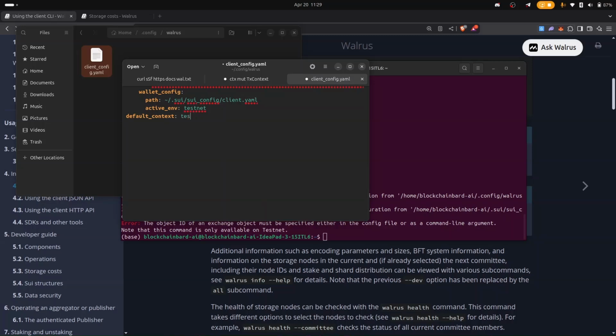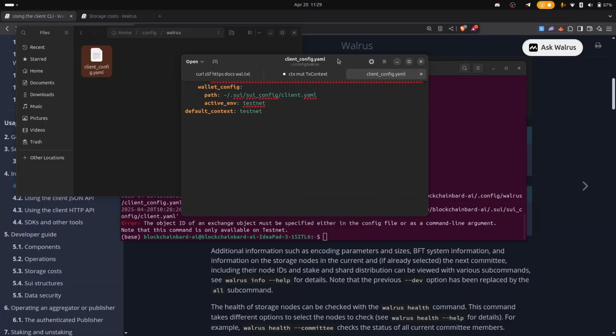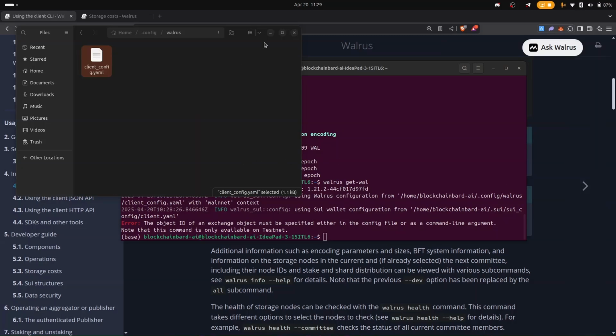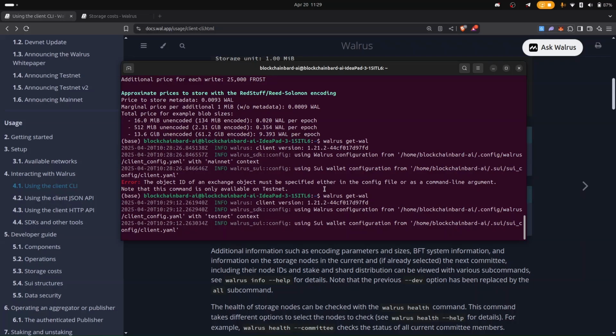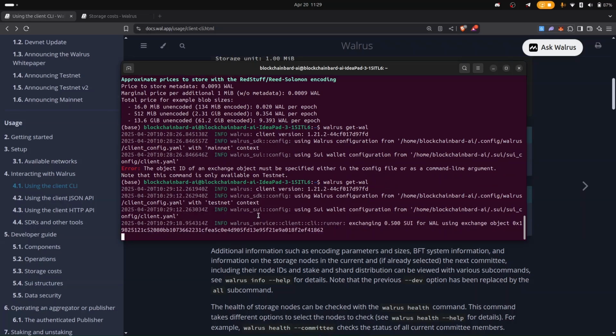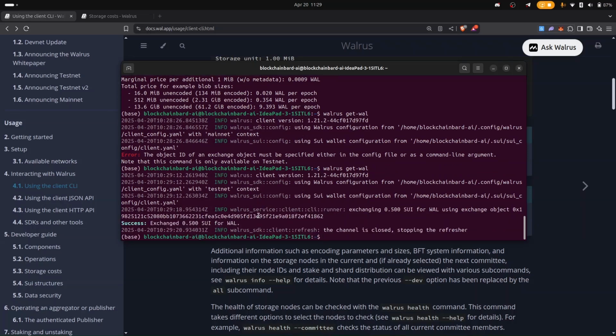So I come here and change it to testnet. We don't always have to put that context again. If I close the file, come back here and run the command, you see right now it will work without putting the context testnet. But if you move to mainnet, you have to go back and change that to mainnet.